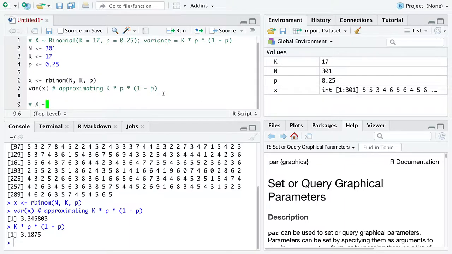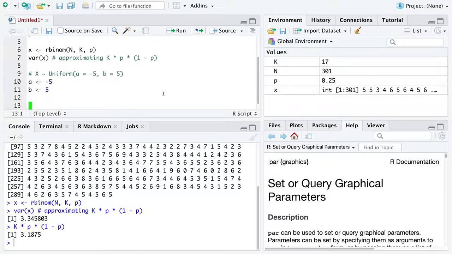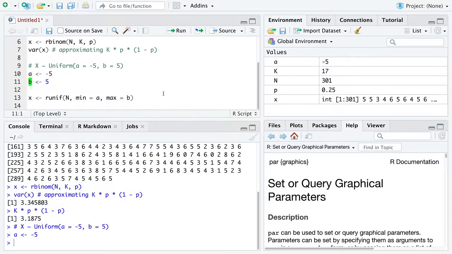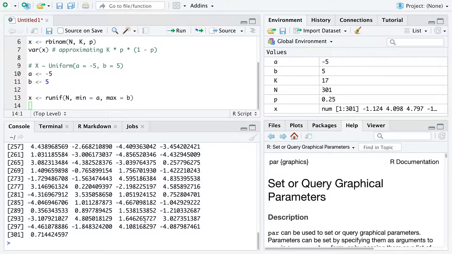Let's just do one more example where I can show you some cool things that exist on the interwebs. Uniform a equals negative 5 to b equals positive 5, because why not? We can generate data. And 301 observations from min equals a to max equals b. Now here, this is the continuous uniform distribution. So indeed, we get a bunch of data from negative 5 to positive 5. And it's the uniform distribution. So all of these values have equal likelihood of showing up.